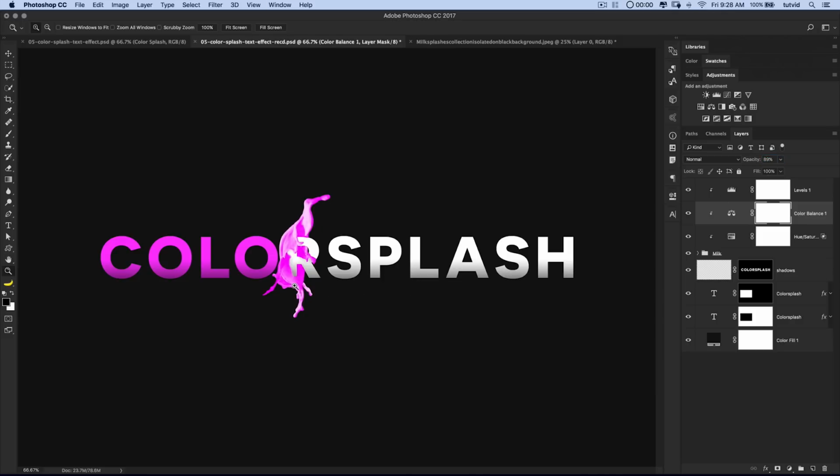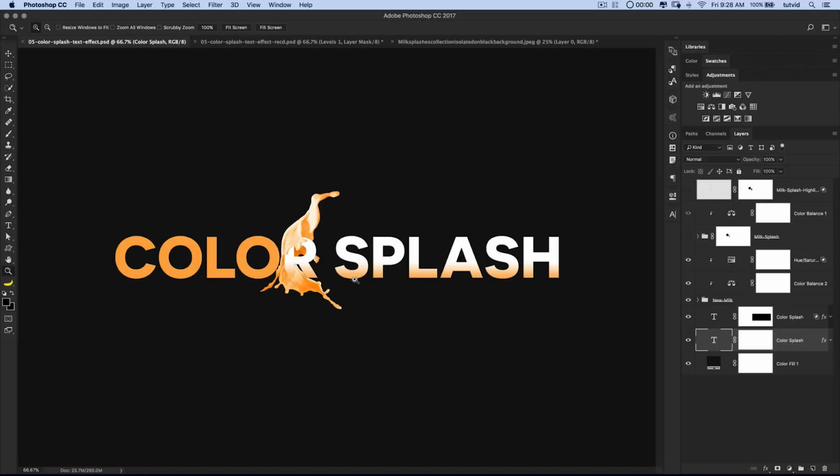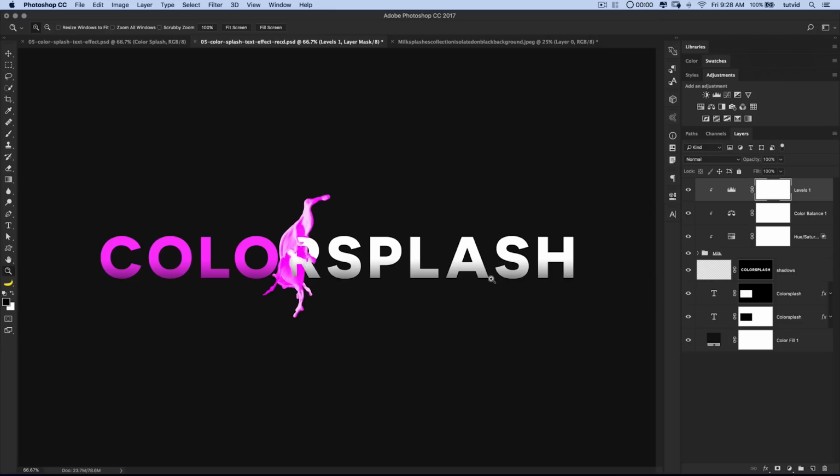We've created this effect. We can go ahead and continue tweaking it. We can add some grain. We could maybe do some brushing and add some stuff behind it. We can change the colors, obviously. We could add that pink to the bottom of the gradient as well, maybe if we wanted. But overall, we've created the effect that we set out to create. An effect where it's like this splash of color is moving over our letters. The bits that it's colored, it's colored. The bits that it hasn't, well, they're still coming up next.